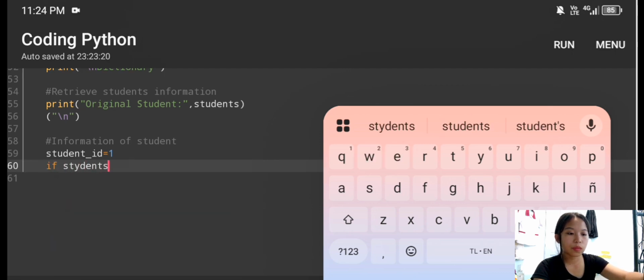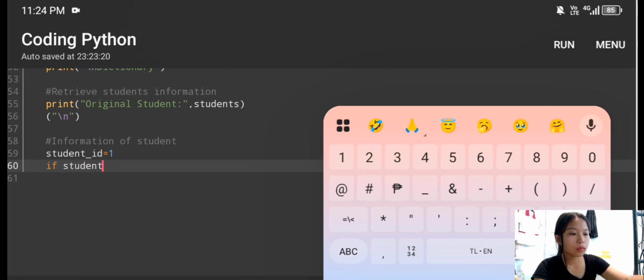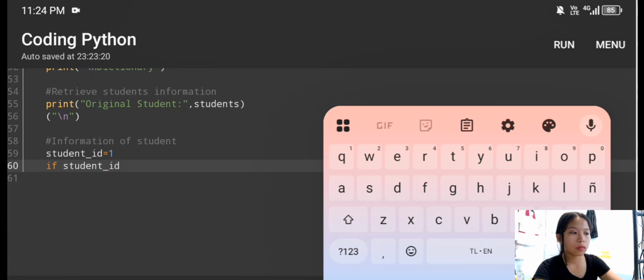And here it is the information of the student, which is the student ID equals 1.